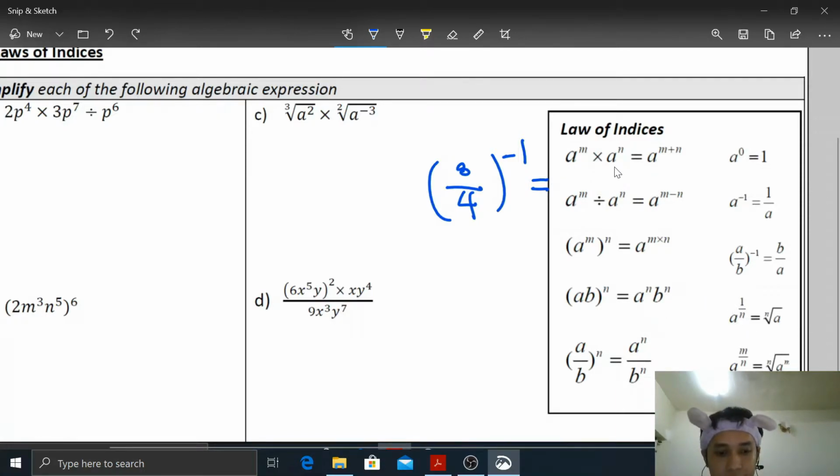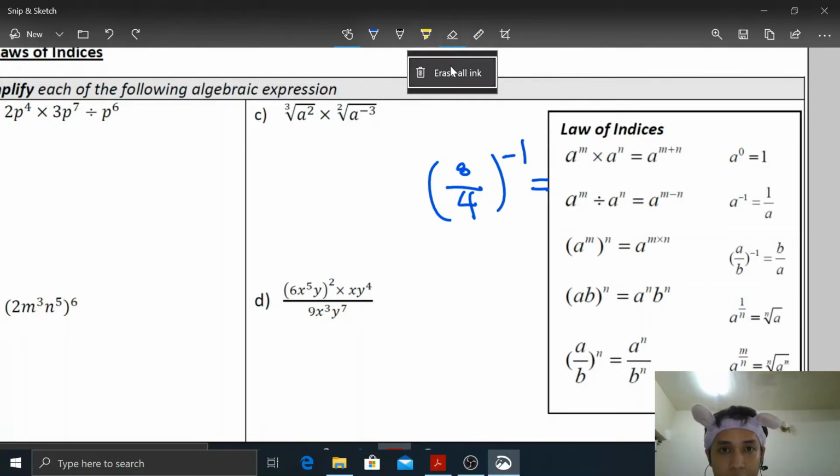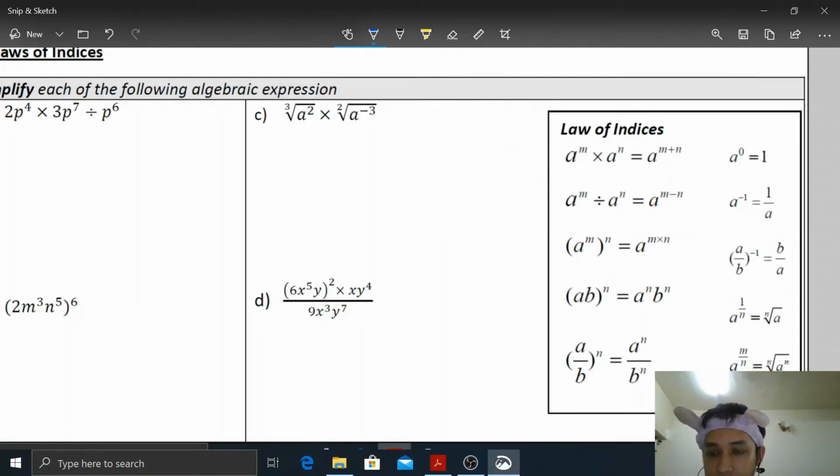Let me just clear this. Okay, and then you also have this one. Remember, 1 over n, this is what we call a surd. So we have surd 2, surd 3, surd 4, surd 5. Technically your square root is actually equal to surd 2. Now, when we write a number in this form, let's say 1 over 4, and convert it into the surd form, it means surd 4 and then a.